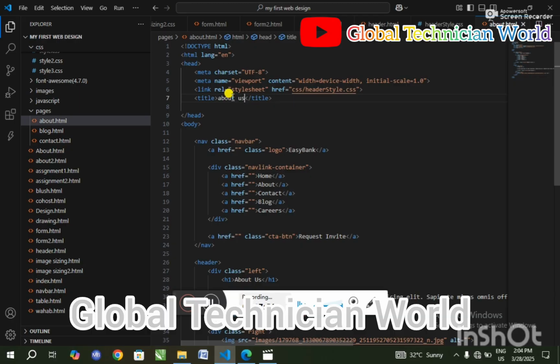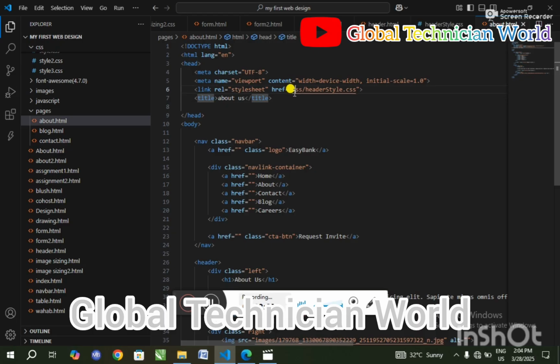Because it's linked to this place, this code will not work anymore. You know why? Because I just copied the code and pasted it here. All these things will not work. Last time I told you that if you're making any file, you make it outside. Now this one is inside pages. If you're just saying css/, it will not work, because CSS is not inside pages, it's outside. Before, this one and CSS were together, so it was very easy. But now we're inside here. So what do we do?